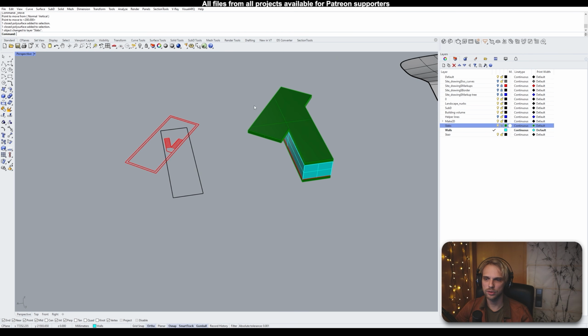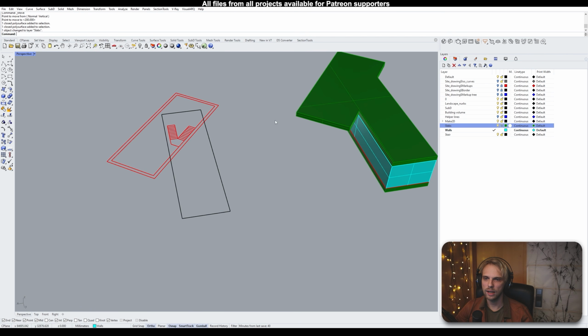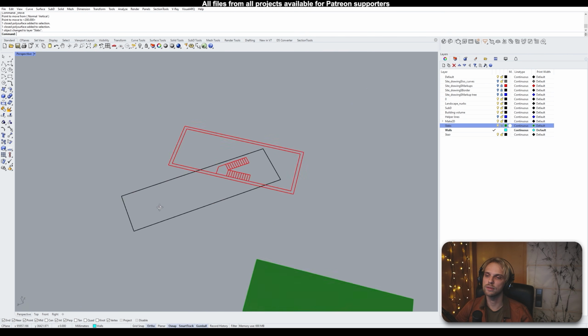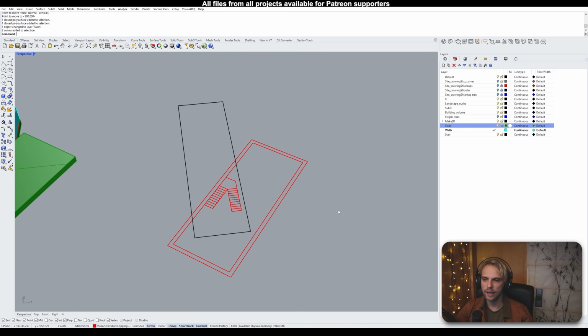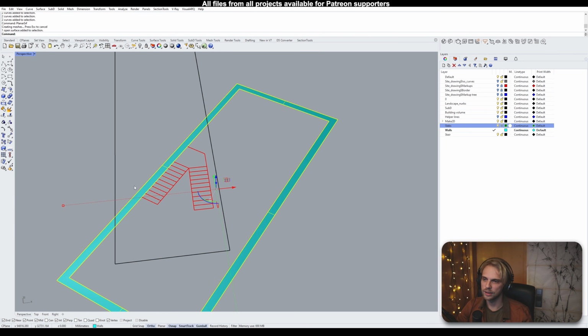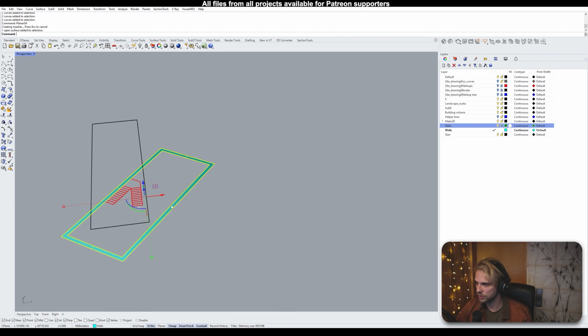All right. Now, guess what time it is. It's time to actually make the outer walls, or not the outer walls of the second floor. And I already have this offset here done. It's literally just a rectangle and an offset of it. So I'll cheat a bit. I'll do planar surface to just create a surface in between the two curves.